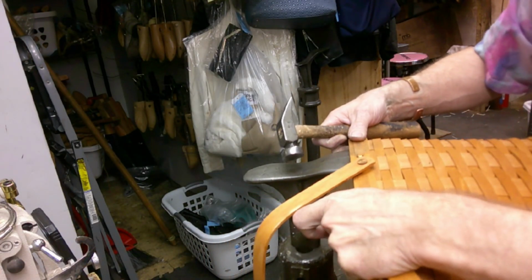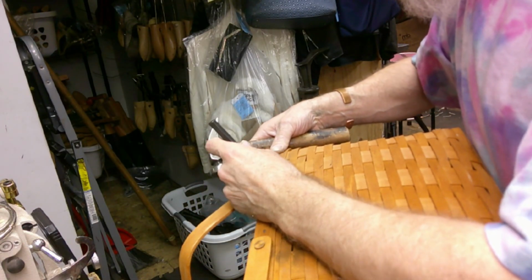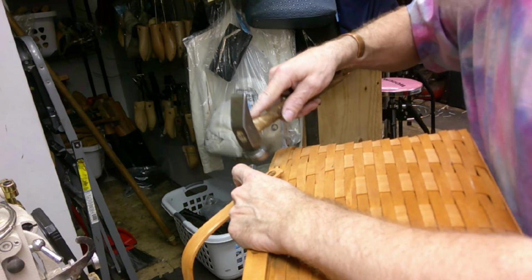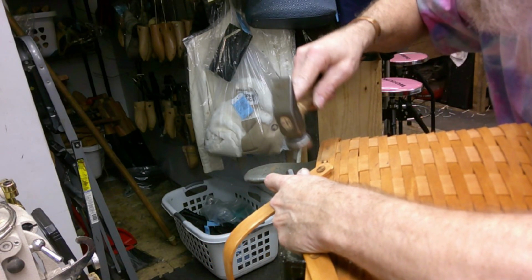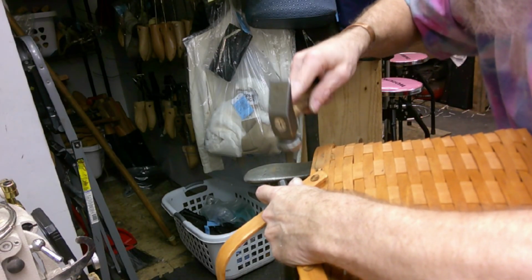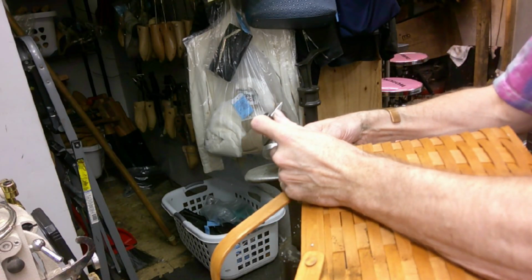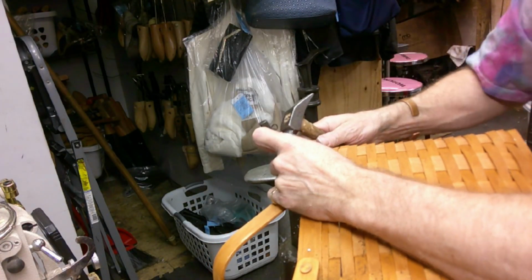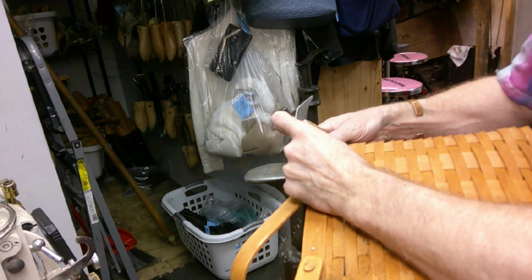Alright, so as you'll see, jack stand's not nearly as stable as bench. Just got to be super careful. I got to find that place where I got a stable position. And then because I'm by myself most of the time doing this job, or any of these jobs, I'm good at figuring out ways to balance all these things at once.